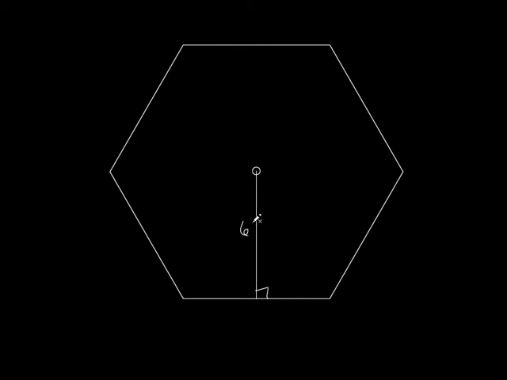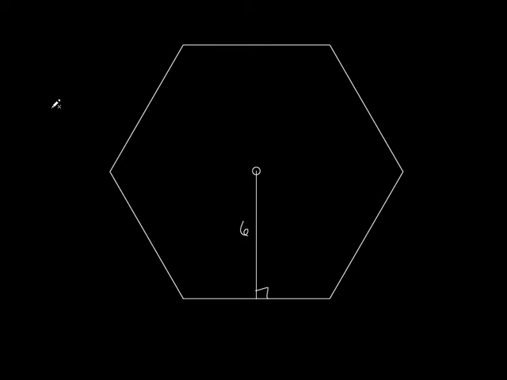They say that's 6. This is what they give you, and they ask you to find the area. So the apothem is 6? Yes, the apothem is 6, because they tell you the apothem. You don't have to write 6. Okay, we just discussed this. I appreciate you paying attention.